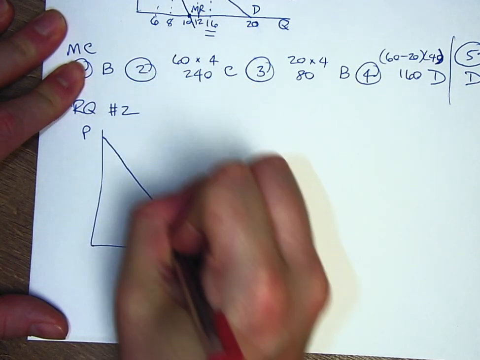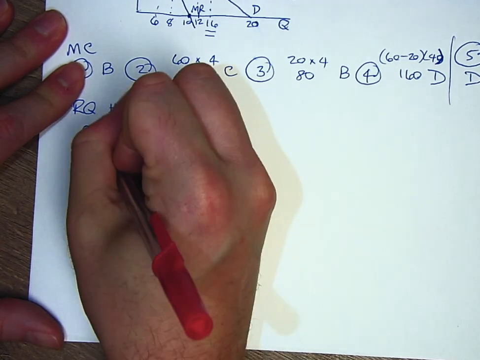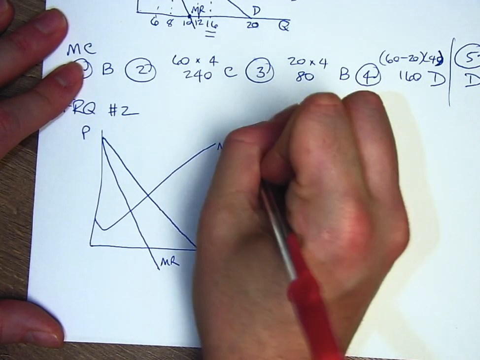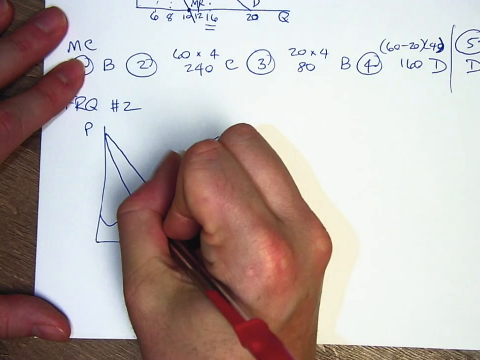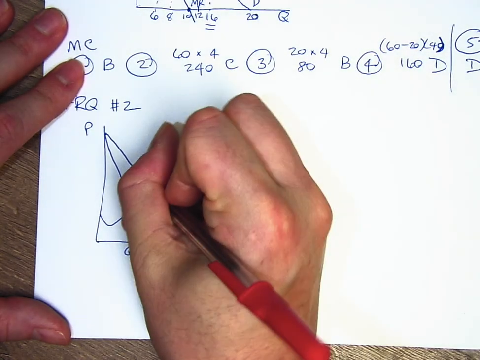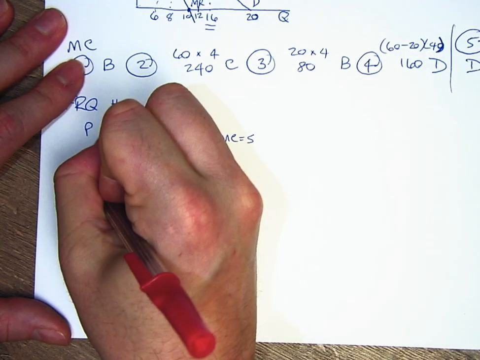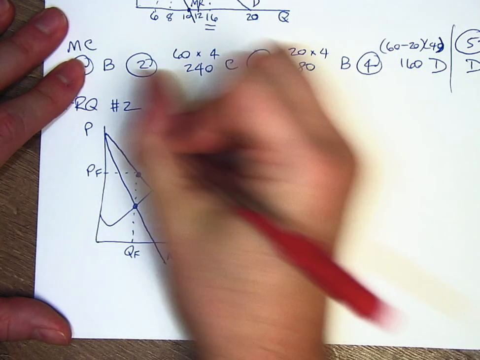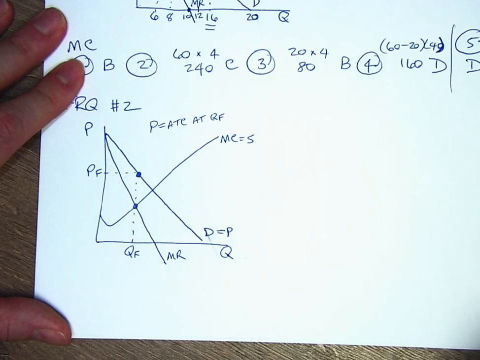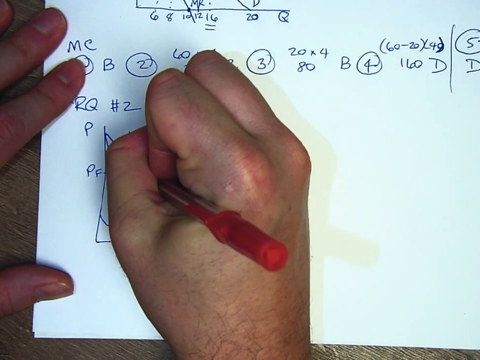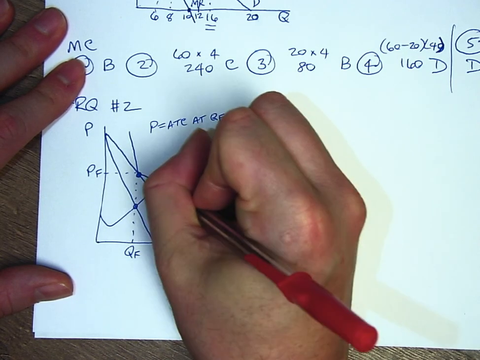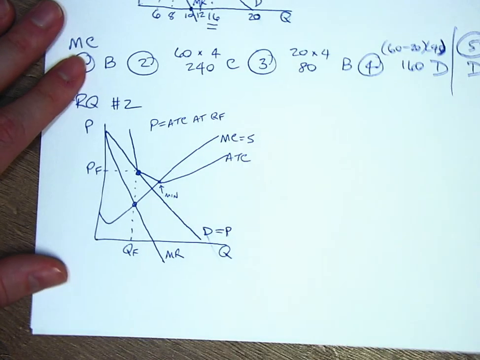So we've got the downward sloping demand equals the price, marginal revenue, marginal cost equals the supply curve, and they're going to produce at the quantity where MR equals MC. They're going to price up here on the demand curve. Okay, that's the price the firm charges, and if they're earning a normal profit, then P is equal to ATC at QF. So this is going to come down, just touch, come back over, hit the minimum, right, of ATC and come over. So that's how that one should look.